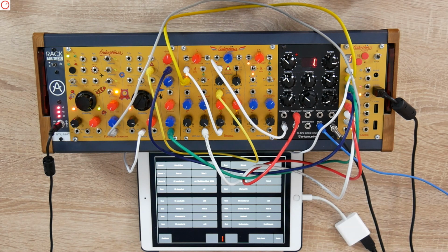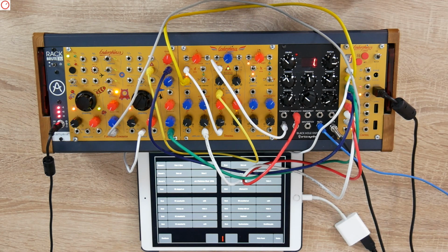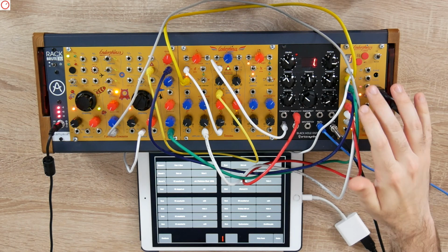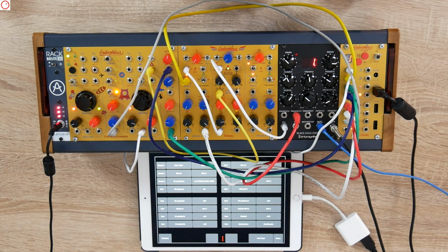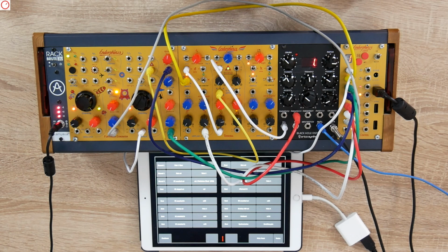And what is very convenient, the Endorphin's shuttle control doesn't need drivers. So you can plug it into your PC, Mac, or iOS device. For example, I have here the iPad. And in this video, I also want to show you how you can work with the iPad with the shuttle control. What is nice, the developers have released an editor on the website. So you can always change the different presets, and you can also store presets inside the device.